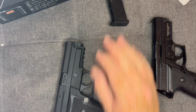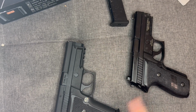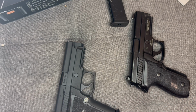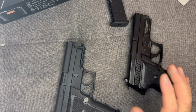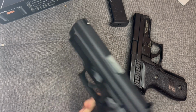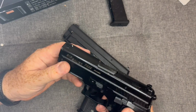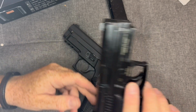They were tailing off on the KJ. Bear in mind we used the same mag, so should be no difference between the two. WE definitely more consistent, higher FPS, sort of 0.7 joule, whereas this was hovering around the sort of 0.5, 0.6 joule. So you can sort of see the difference between the two. We've got just better materials and overall better fit and finish. But you've got to remember the KJ is an older design. Again, you can see the play from the slide there.